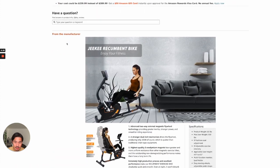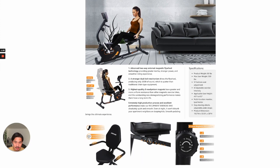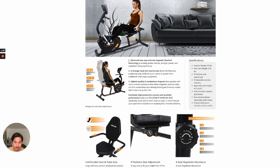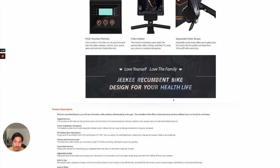Same with this one right here. We call it an A+ listing. It provides more images, more product features, and more product details so that when a customer purchases it, they feel more confident. You want to provide them with the correct information so that it also prevents you from getting a lot of returns, because you want to show the customer what the right product and the right information is. So when they get the product, they get the exact same thing that you told them about on this listing.